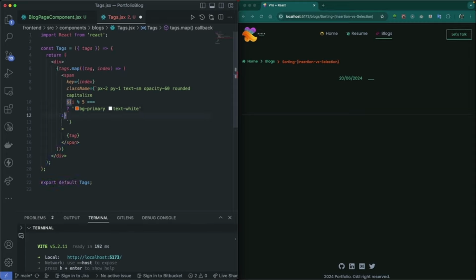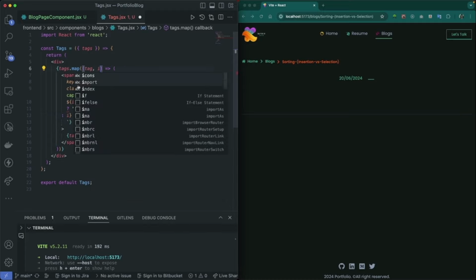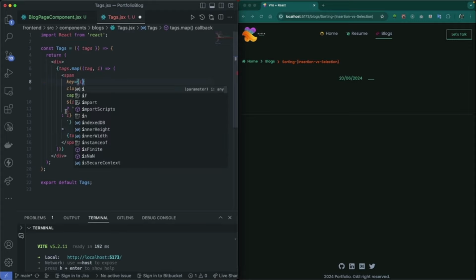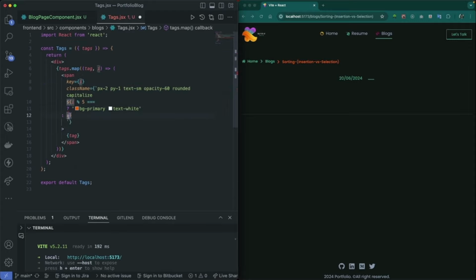Else, if our index, so this is index, let's change this to i so that we don't have to type index everywhere. So if i modulo 5 is equal to 1, then we want to render the following. Let's go ahead.